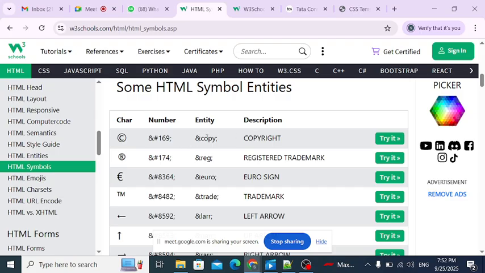This is a copyright. We have to use this as a code in the HTML, then we will get this symbol. Okay, copyright. Next this one is registered trademark, and this is the euro sign.